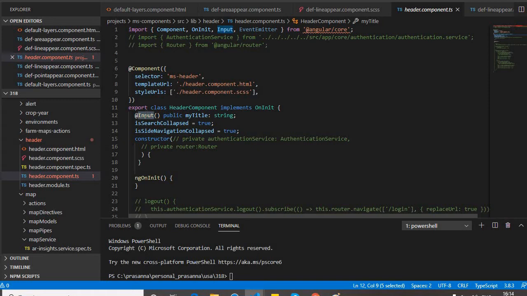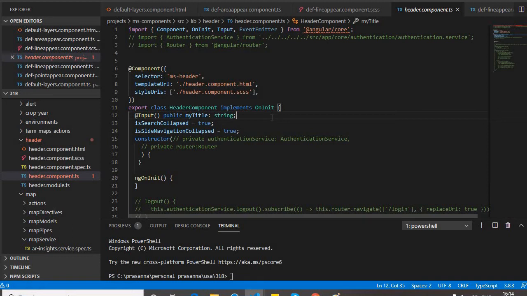The next thing is pipes. There are many inbuilt pipes like currency pipe, date pipe, temperature and so on. We can use those, and we can also create our own custom pipes. Let's suppose you have some data and we need to manipulate that data every time. We need not write logic every time. First we write the logic, and if you pass the data to it, it will automatically give the output. In that way the pipe behaves.